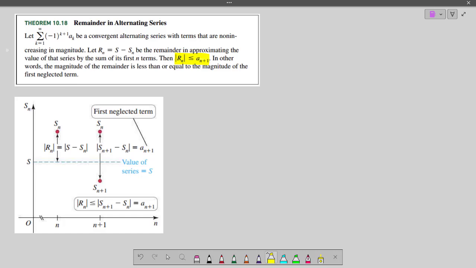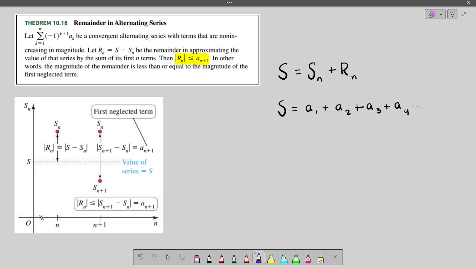So first off, let's take a look at a series that is alternating. And so what I want you to first think about is that the sum of the series is going to be its partial sum plus the remainder associated with the partial sum. So if we look at, say, S sub 5, let's just write our series out in expanded form. We're thinking about our series looking like this. And this isn't even an alternating series, I'm just looking at any general series.